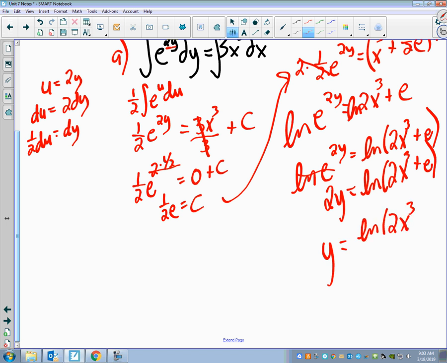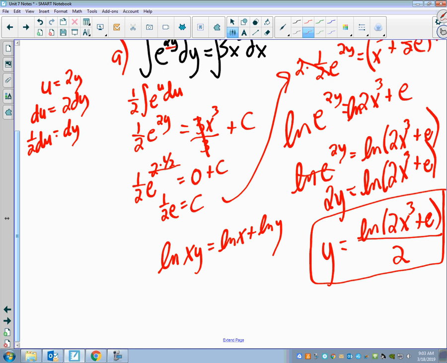Okay. Can I distribute the ln? Because when it just cancels out that e, then it'll be ln of 2x cubed, or can you not do that? Can't do it. I wouldn't. So here's some ln reminders. If you have ln of x times y, you can break that up as ln of x plus ln of y. But if you just have ln of two things added together, you can't separate that. Even though you really want that e to cancel out, it's not going to. It ain't gonna happen. I'm going to leave this as my answer. I think I have the answer to this somewhere.